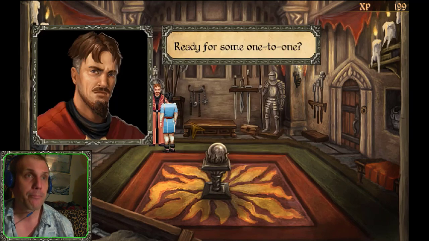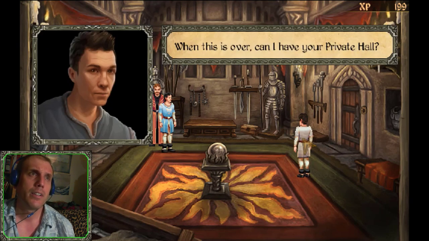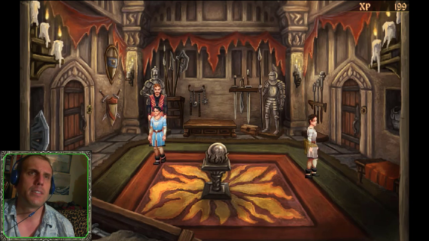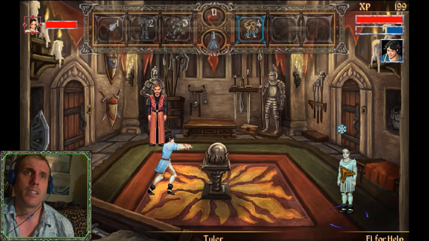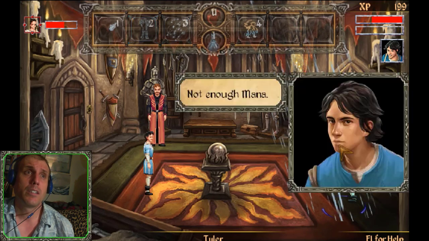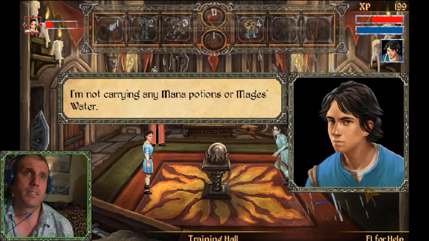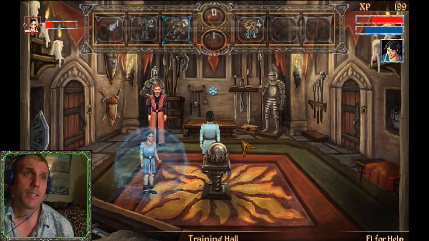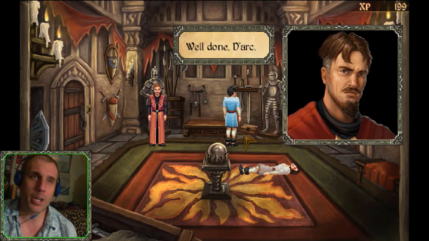Ready for some one-to-one? A challenger for Dark! When this is over, can I have your private hall? Not enough. I'm not carrying any ma- Well done, Dark.